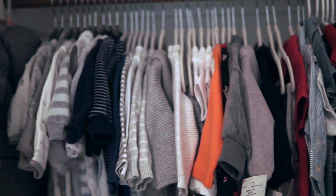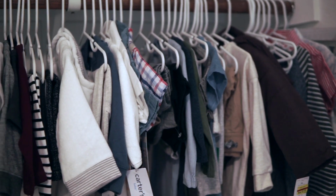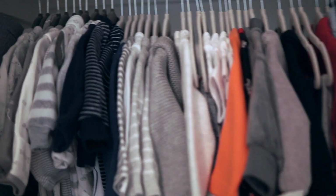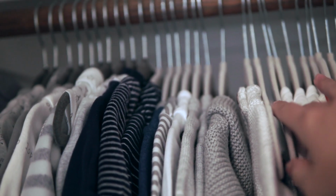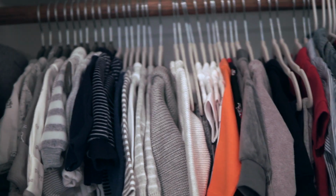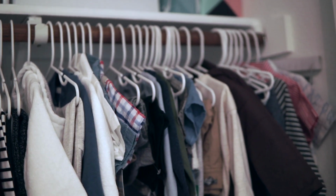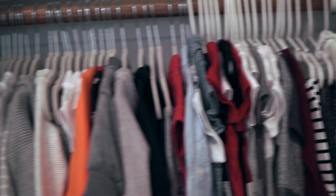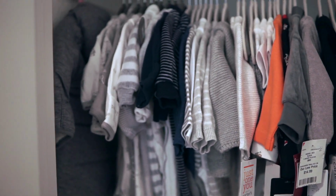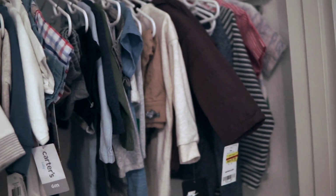We opted to hang all of our clothes instead of folding them, just because we have a changing table instead of a dresser. These velvet hangers are from Ross and TJ Maxx. I wanted to keep the velvet hanger theme going, but they're a little hard to find at a reasonable price. So I just opted for plastic white hangers from Target for the rest. My plan is as he grows and doesn't fit certain clothes anymore, I'll put them away in storage boxes, and his wardrobe will just probably continue growing.